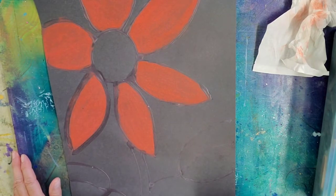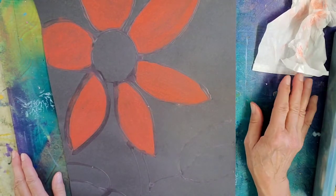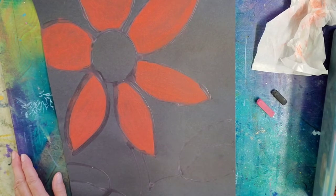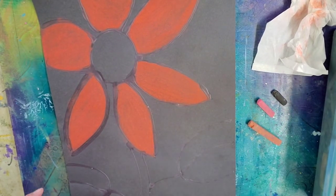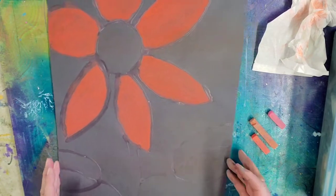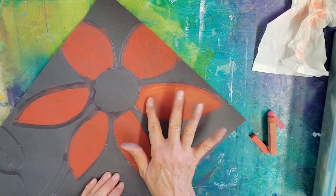So now I want to think about what I want to layer on there. And I'm sifting through. I think I want a little bit of black maybe around the edges, but that's a maybe. Some pink. Ooh, some of these have been really used. Maybe that rust color. Okay, I don't think I'll use the black since we've got the black lines. Okay, so what you can do then is put a second layer over and blend those colors together.